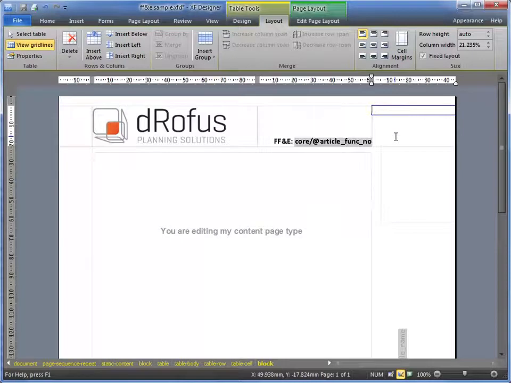And then in this case here I'd like to insert the page number. I'll actually insert one more column to the right.